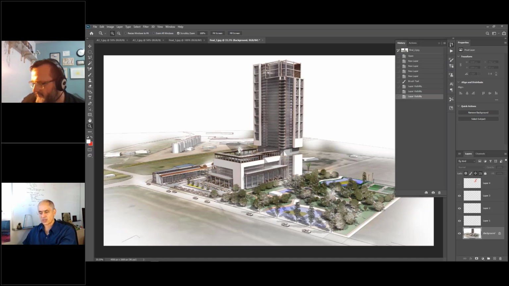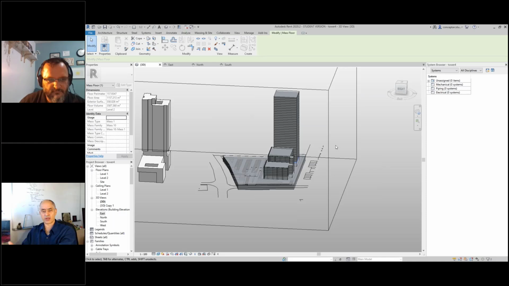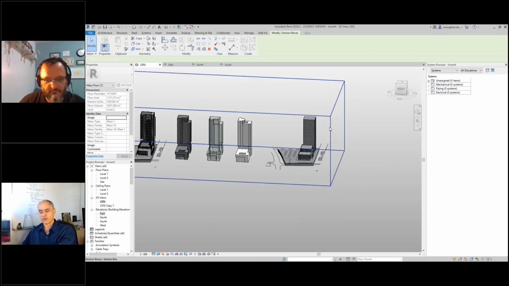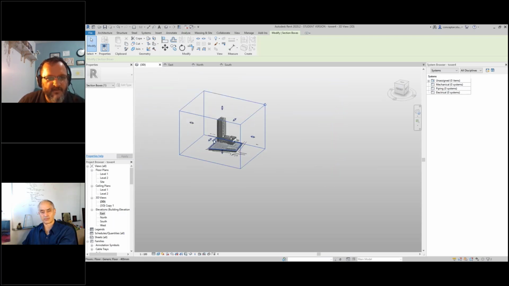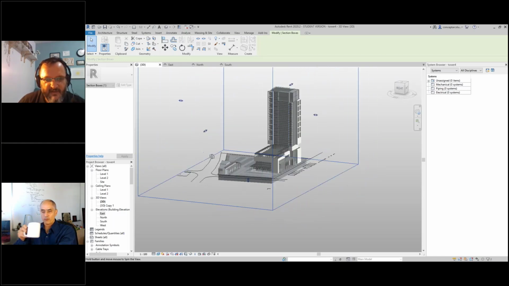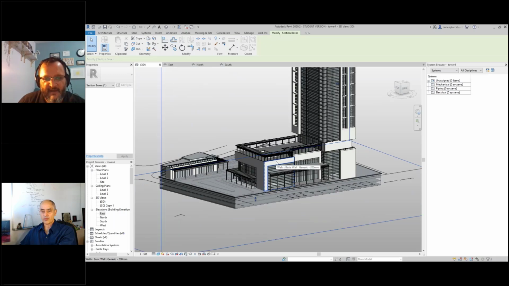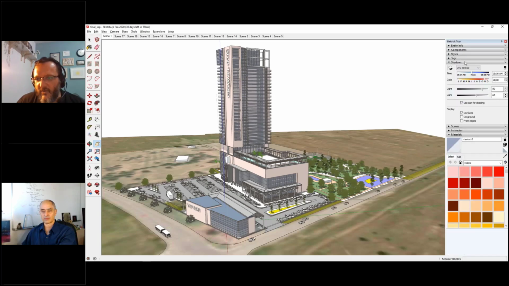Sally Starbuck asks, did Jason say he imported individual layers from Revit to SketchUp? I know we mentioned layers in a number of contexts, and particularly in Photoshop, multiple layers of renderings overlaid. But going from Revit to SketchUp, are you doing much in terms of layers? Absolutely. So that's a fantastic question as well. When you create Revit, it creates layers. The layers don't get represented as layers in Revit, but as soon as you export your model from Revit into the SketchUp environment, they call it tags.